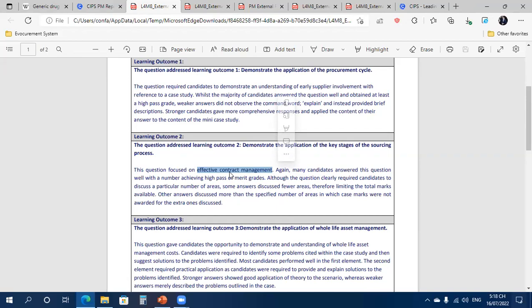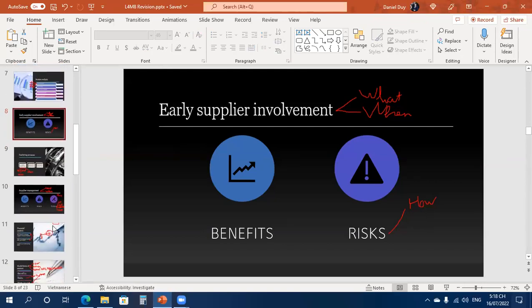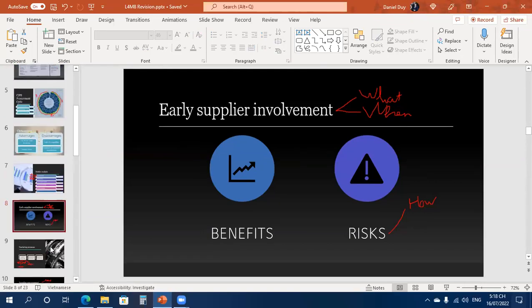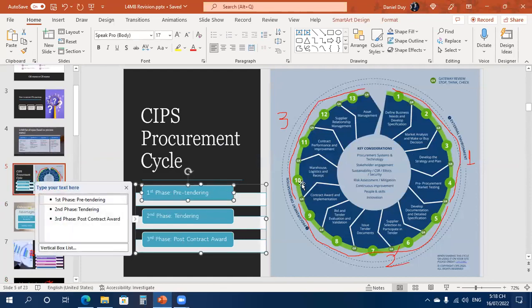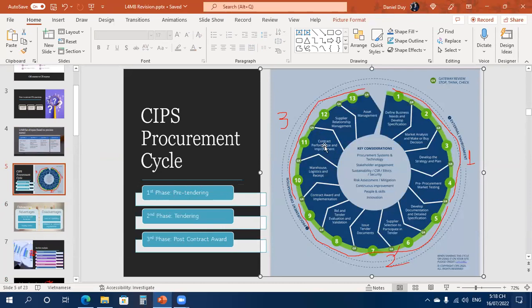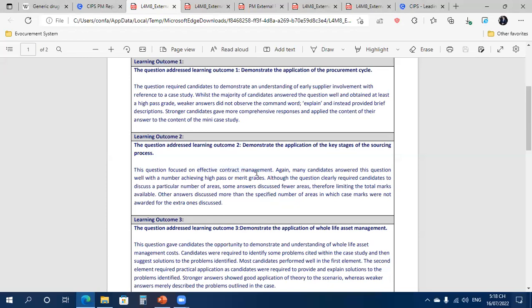If you say post-contract award, it is actually not quite right, because post-contract award contains stages 10 to 13, and of course contract management falls into the post-contract award phase, but it is only one task there.